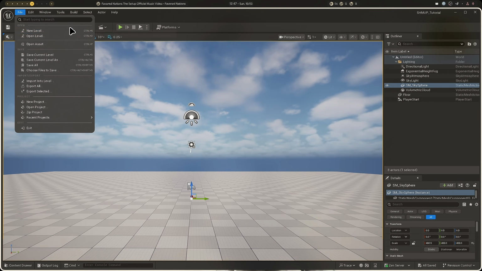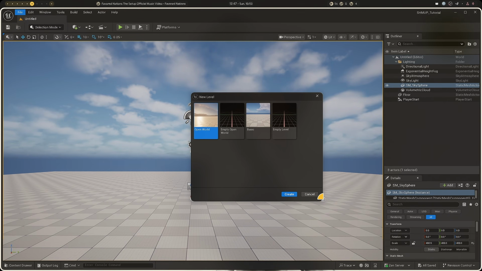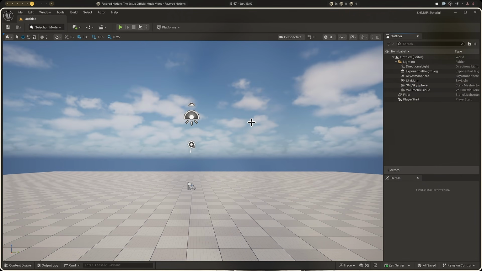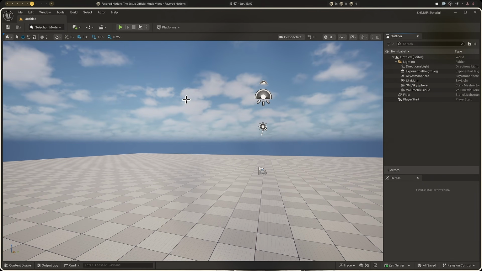One thing to look out for are the shortcuts. We can see all of the shortcut keys. New levels are something we tend to play with quite a lot, so this might be one that's worth remembering early on to save you a little bit of time. Inside of the new window, we're just going to select the basic level, not the open world. That's going to be far too complex for what we need right now, and it also takes longer to load in the editor every time you start back up. So we'll double click on basic, and we're now inside of our new basic level.